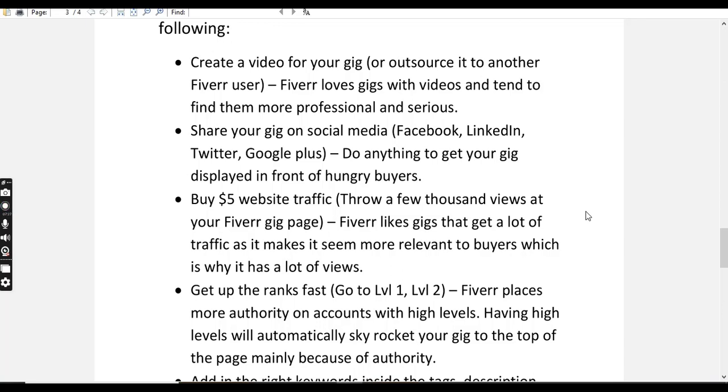Then you can share your gig on social media and these buyers will come to you through those gigs. It will also be a plus point for Fiverr, because when you work on Fiverr, you are also getting buyers for them.